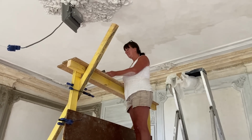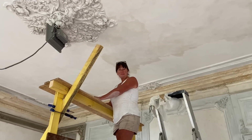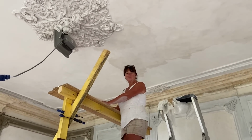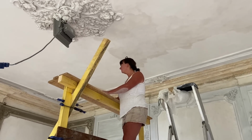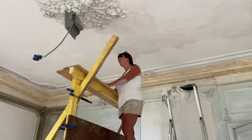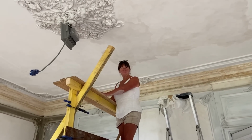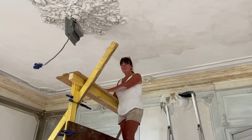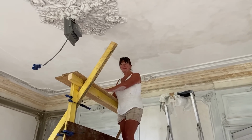More hands on deck, hey darling? Yay! But well done. We can then think about putting some paint up. No? Still got to sort the wallpaper out actually, so that is going to be a trip back to England. But it's not a panic at the moment, is it? It doesn't have to be done this minute. And that's a clean job, I guess. So actually, you can't do the paint till you know the wallpaper. Oh well. It's the catch-22 scenario.